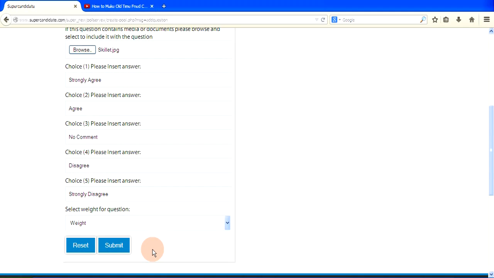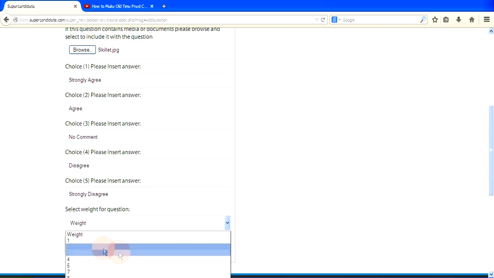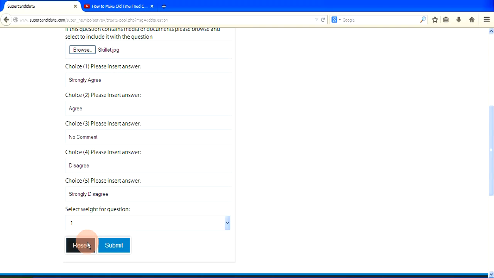Next, you can add weighting if you wish to your question. And finally, you click Submit to add the question to your survey.